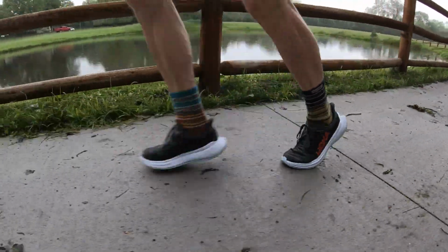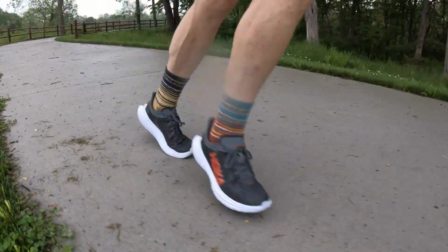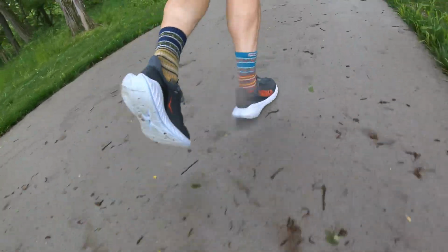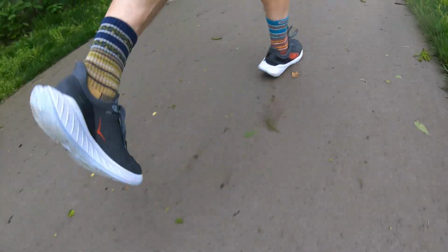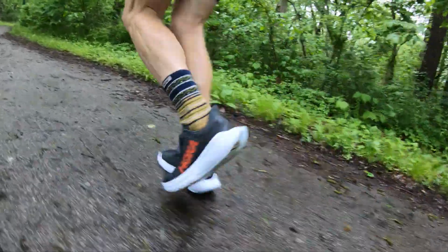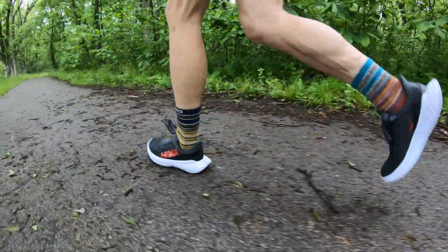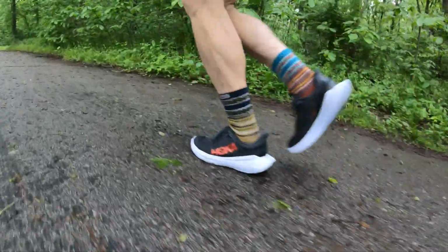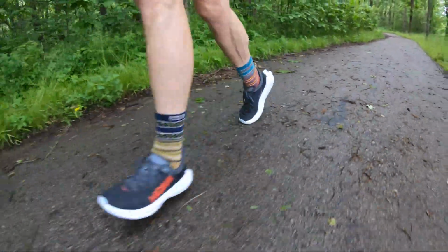It's tough to describe the buoyancy you feel with this shoe, that almost as soon as you come into contact, you're just right back up in the air. It really seems to live up to the HOKA tagline of time to fly. One thing I did notice about the Carbon X2s was they seem to retain more water in them than I do with the Torins. Now that wasn't an extensive test, and out of this run I did, it really only rained on me when I was wearing the Carbon. But I've run a lot of miles in the Torin with it being soaky wet.